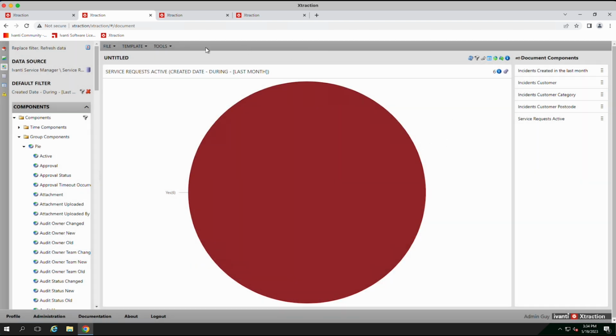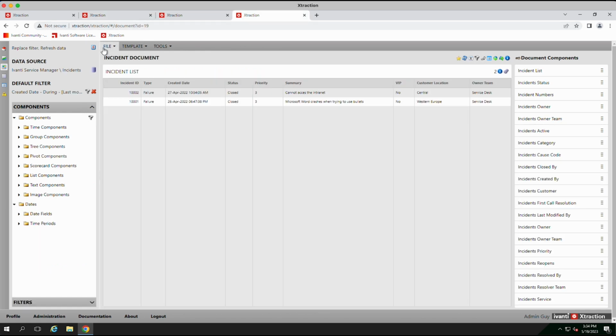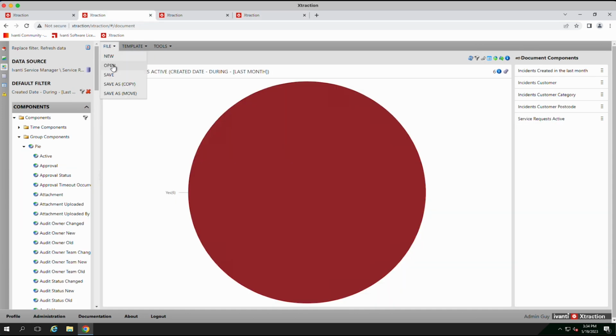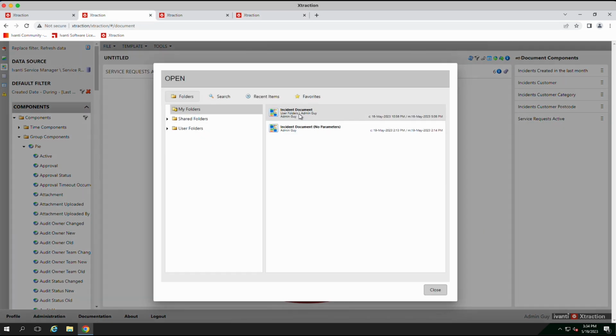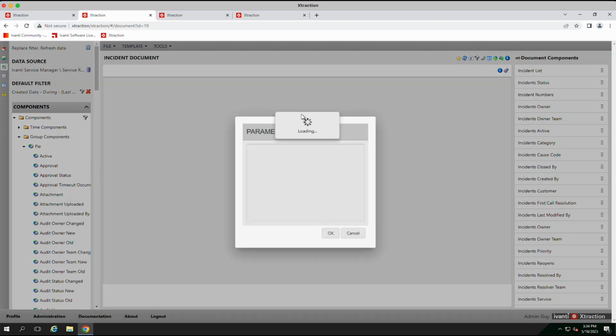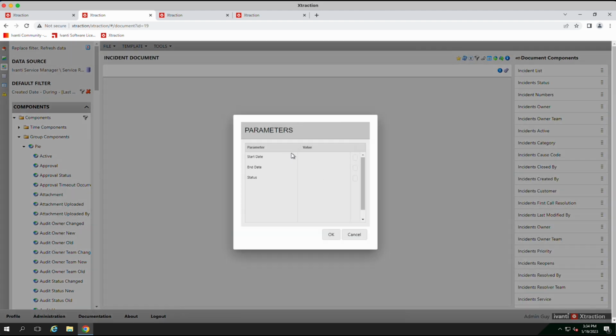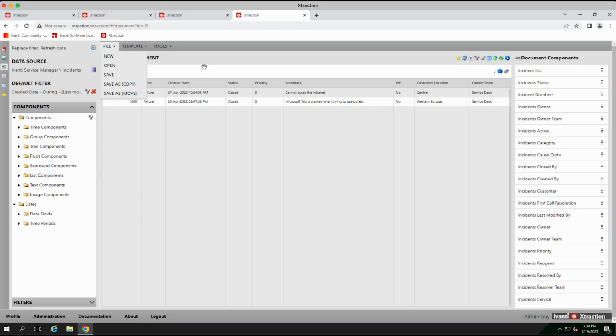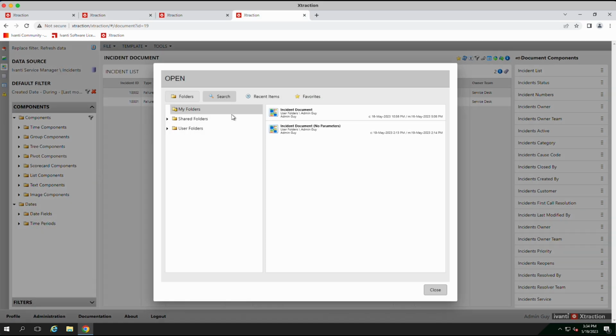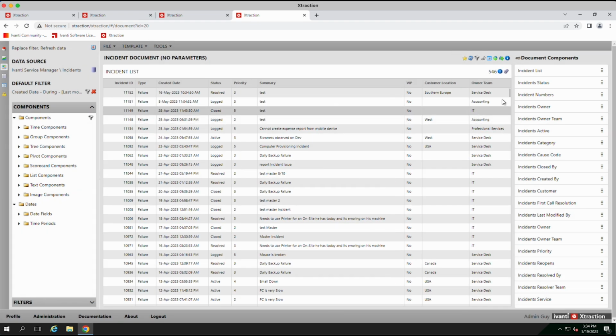And one other item that I wanted to show you as well is, let's see, do we have it here? Let's switch over to this screen. So we'll do File, Open, and this one. So with this one, you'll notice when we open up this document, we have some parameters that we can fill in. So when we look at this document, like on this first report, we'll see that there's 546 incidents listed.